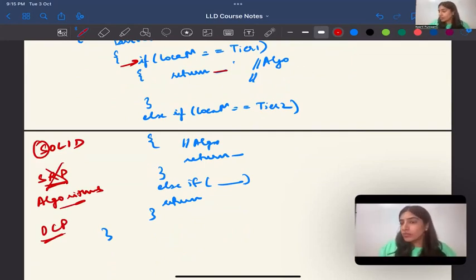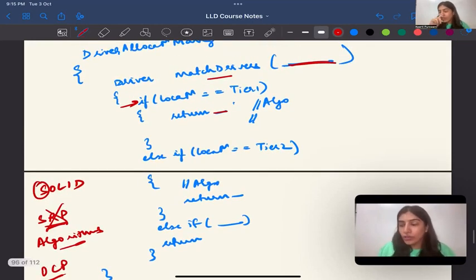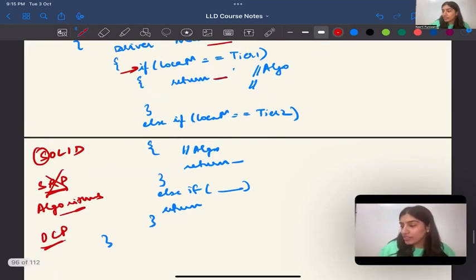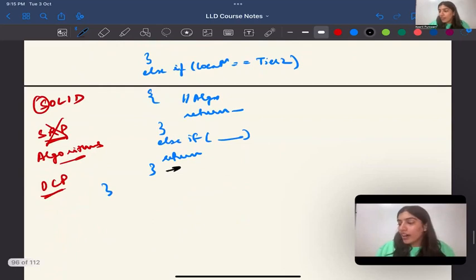Why no? Because see, if I have another algo on the basis of some more conditions, right now there is if else. So if I have another algo that comes up, I'll not be able to extend it, right? So I will have to modify the code. I'll have to test it again. So this is not following OCP also. It is not following ISP also. Why? Because there is no interface and also it is not extensible, as Shubhit is saying.